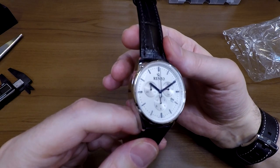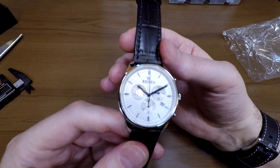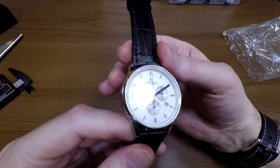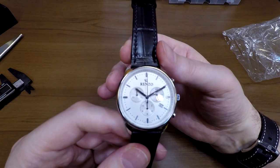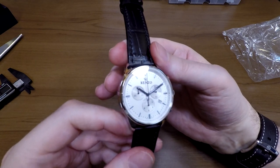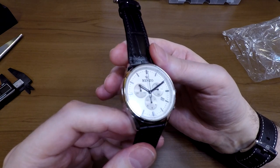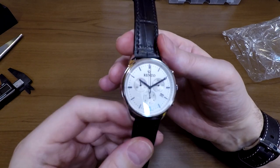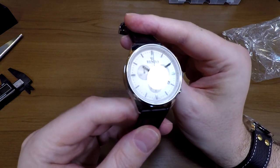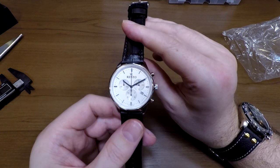I just love that blue color — with the indices and the dots, it's really well done. The hands are kind of a blue steel, almost like blued hands, which is when you heat-treat hands — a really nice touch. I'm not a huge fan of the large 'Renzo' text next to the logo; a small Renzo would have been nicer. But it's not a killer, and they're a new brand that needs to get established. The indices are applied, which is a nice touch, and I understand they're going to be lumed in production.